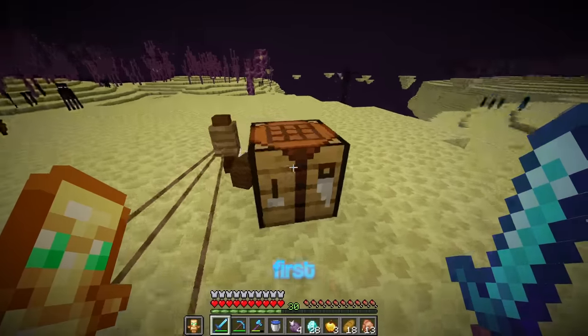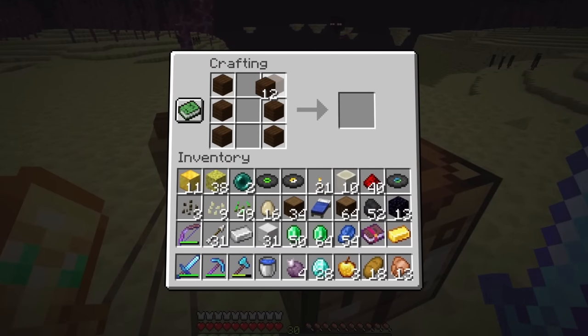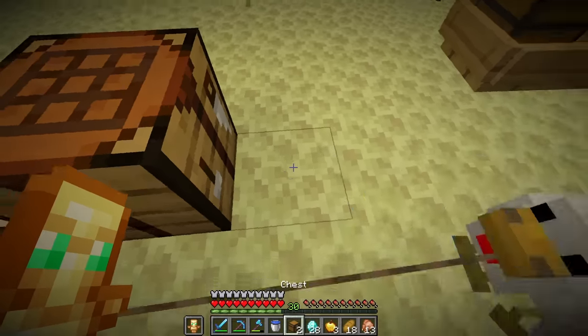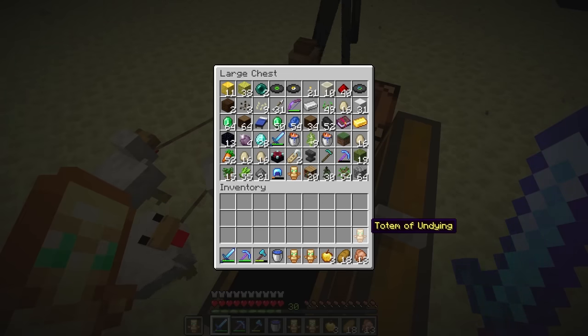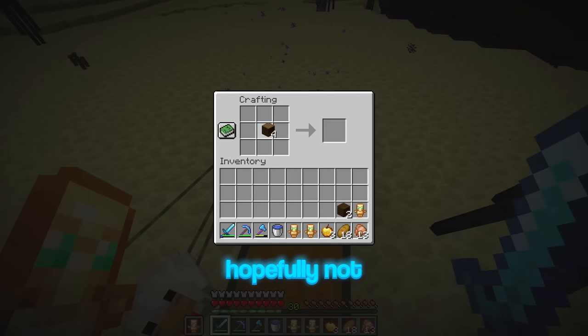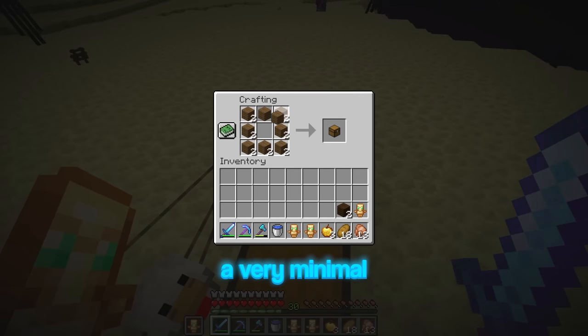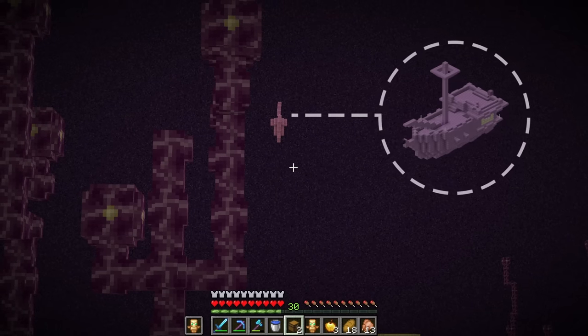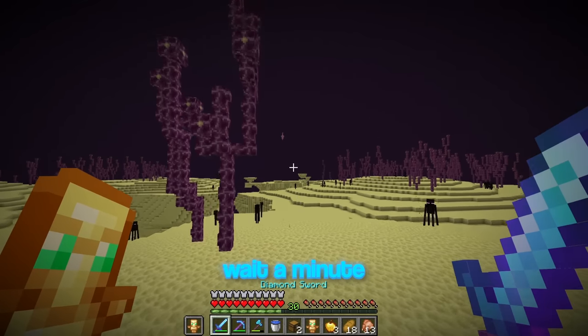So first thing first, I wanna use as much of this wood as I possibly can and make a couple chests, and then I guess set this place up as my home base for now. And boom, all of that is added. We're gonna need another chest. All right, we're gonna run out of wood. Hopefully not. We have a very minimal amount here in the end, which... I thought... Wait a minute.